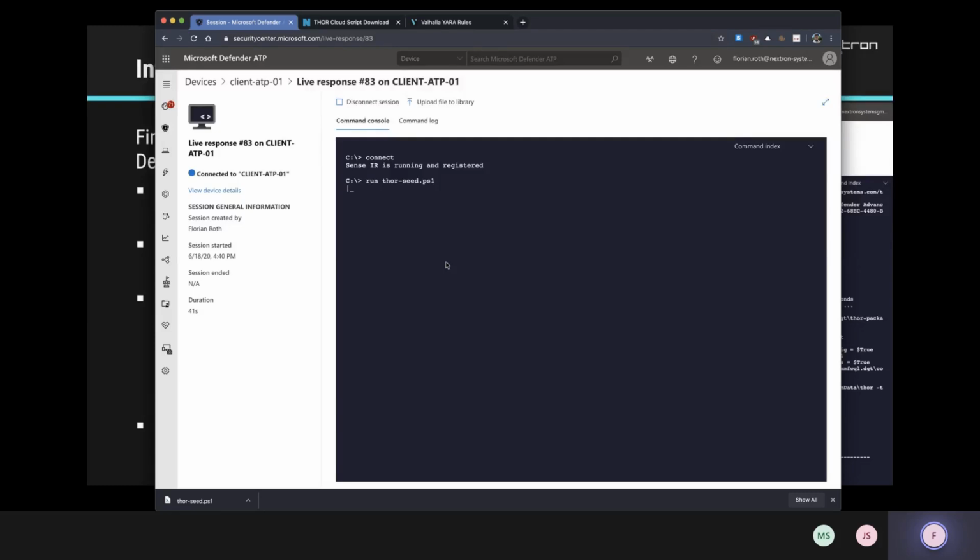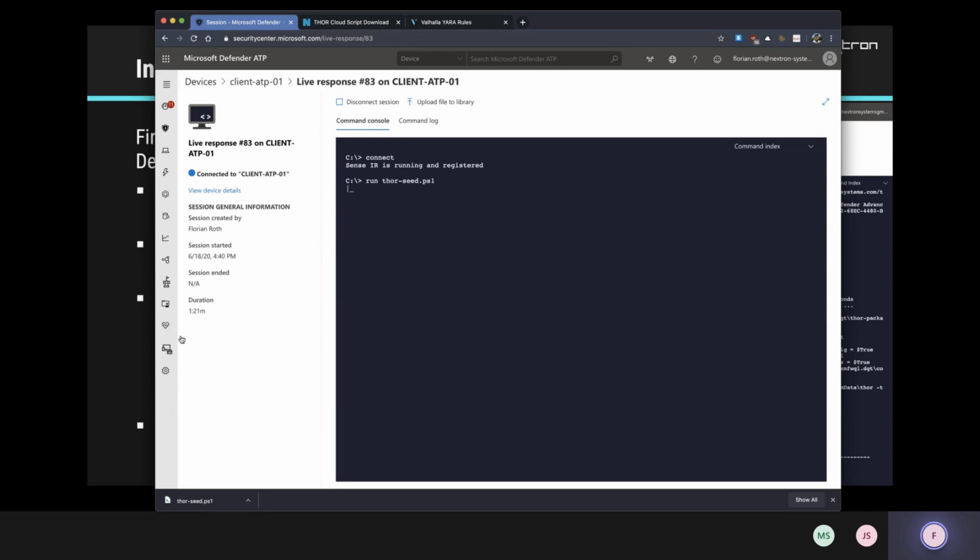I will run THOR from the script library. I could have produced a listing of the script library for you so that you can see it before running it. But in that moment, THOR starts, and you will just see that spinning command line cursor for minutes. Don't be anxious. You should let it run to the end, because we cannot print something to the command line before the script terminates. It's one of the caveats that I'm going to talk about right now.